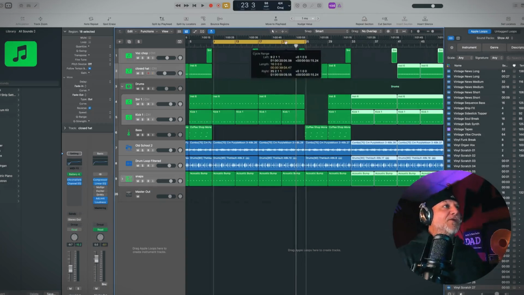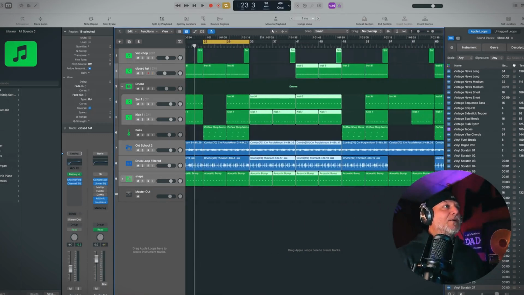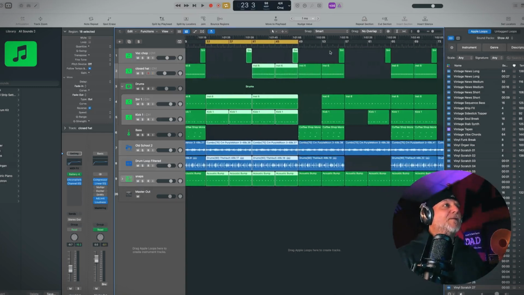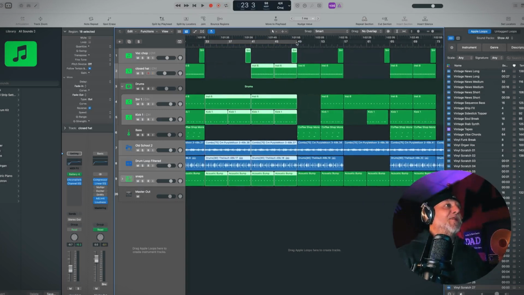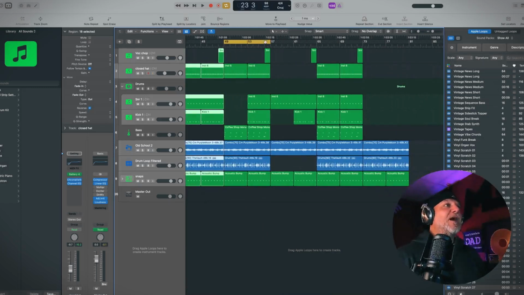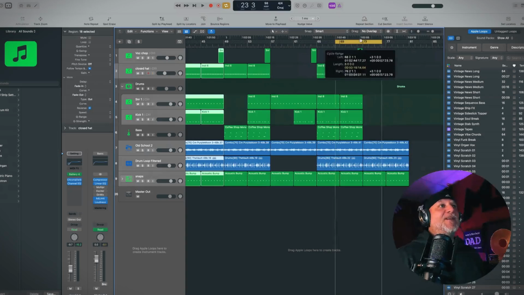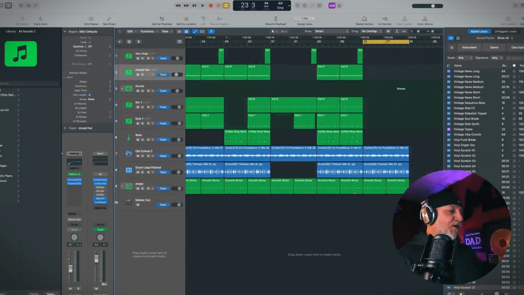So this is a verse. Okay? Then there's an 8-bar hook here. Then there's another 16-bar for the second verse. Then another 8-bar hook. But then the third verse, I only did that as an 8-bar, and then we have another 8-bar hook, and then we have an actual 8-bar outro, which we're then going to fade.